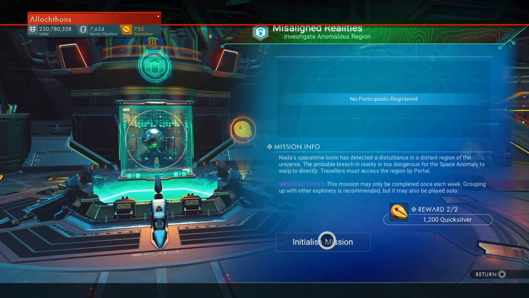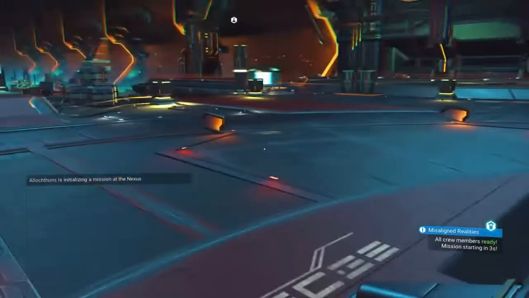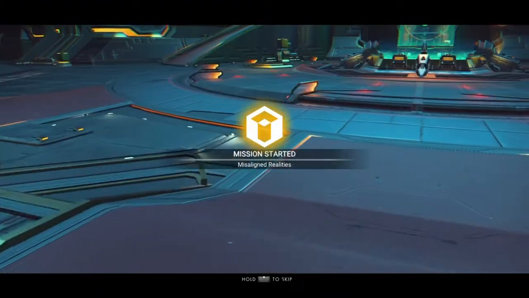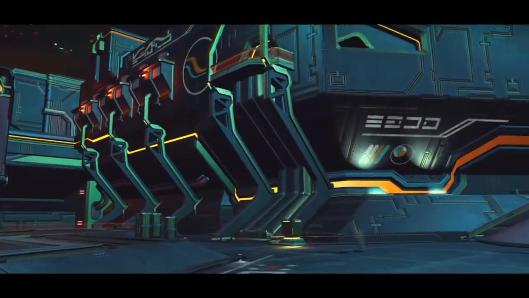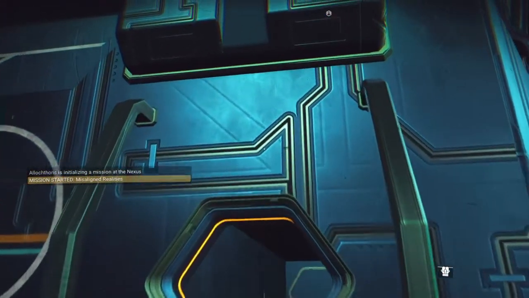This is going to give me a factory override unit, which, since this is a creative save, I don't actually need, but you know. I'm glad they didn't go through all the missions and make them specific to creative saves. I think that would have been a huge amount of work for the coders, and we don't mind, us creative players, that the information is there, do we?